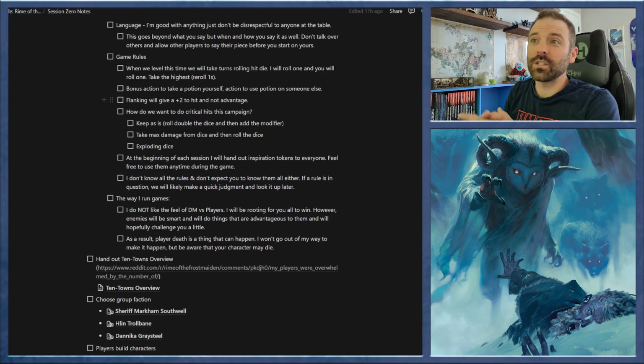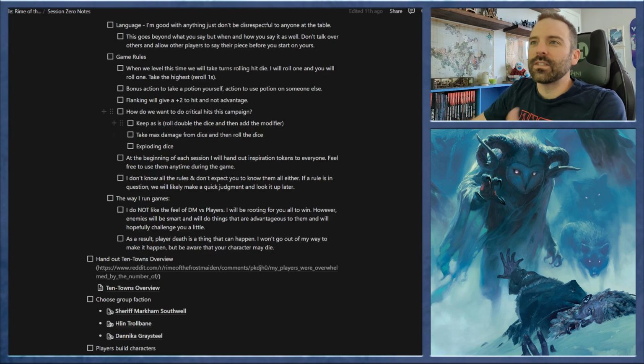One thing I for sure want to change is how we do critical hits in this campaign. So in the past, we have just rolled twice the dice and added your modifier, but that ends up being not always super awesome because you can roll a 1 or something, roll really low, and it's almost less this time than it would be on a regular hit. We'll talk about changing that.